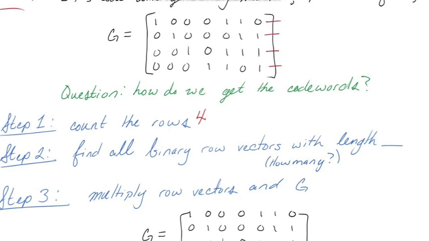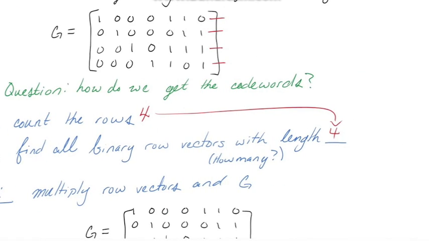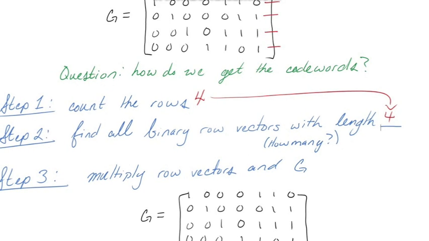Okay so in step two we have to find all binary row vectors with this length. So we need to find all binary row vectors with a length of four. So all possible combinations of one and zero that is four things long, for example like zero one zero one or zero zero zero. So any combination of one and zero that is four digits long.